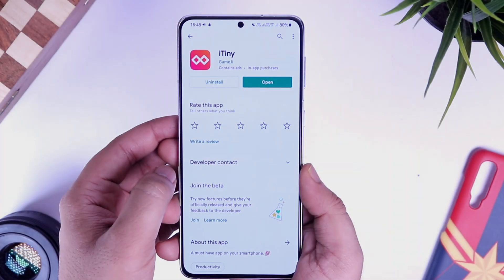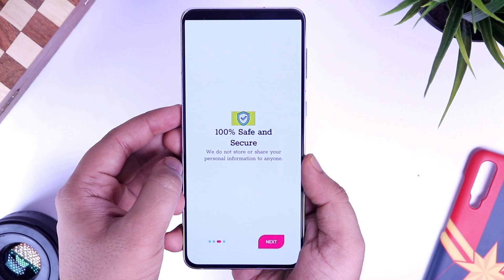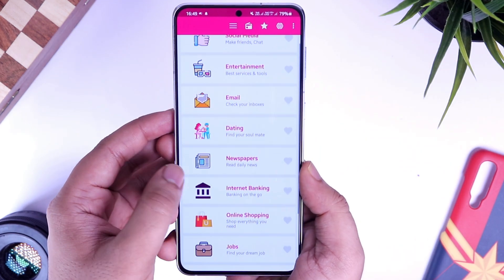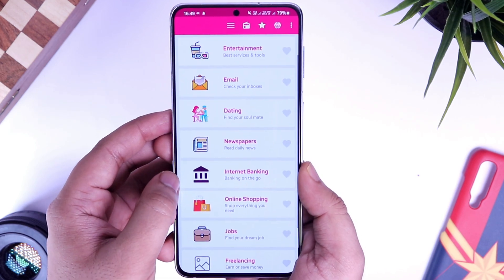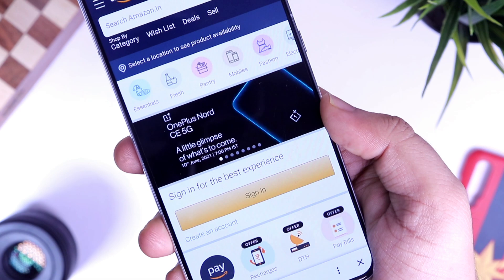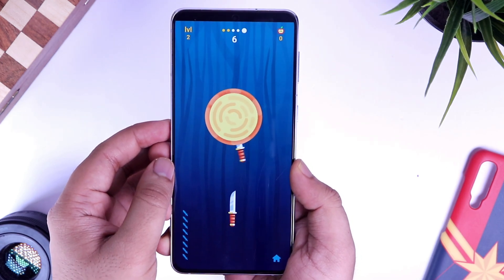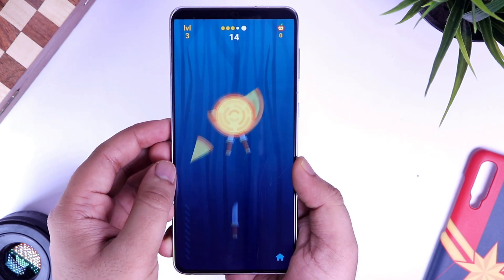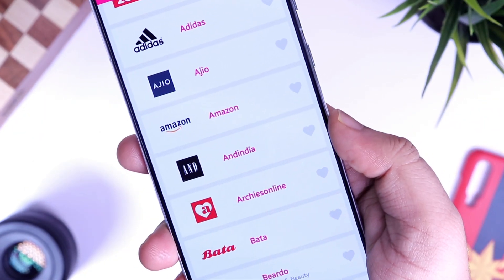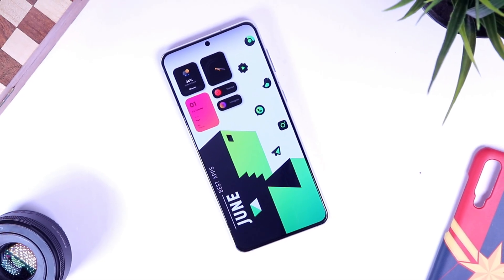Finally we have iTiny — an all-in-one app that has a collection of more than 500 of the most popular and useful light web apps. You can use the apps without installing them on your phone, saving a lot of storage. The app has predefined categories such as social media, entertainment, internet banking, online shopping, jobs, and more. Simply tap on any app and it opens the web version directly. It also has radio stations you can listen to directly from the app, some built-in games you can play without installing them, and you can use it as a browser and save pages as favorites. If your phone is running out of storage, just install iTiny and get access to 500+ popular apps you use daily.